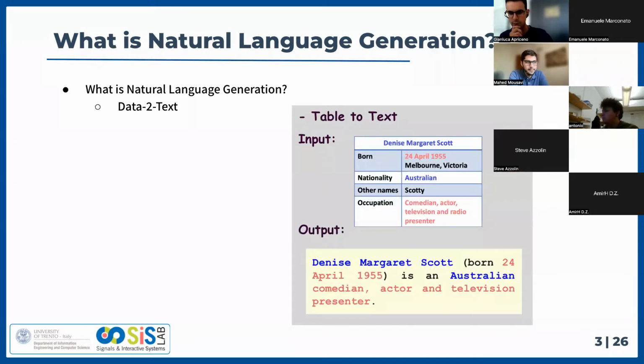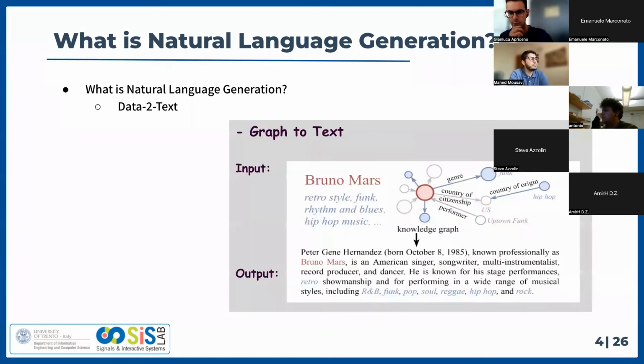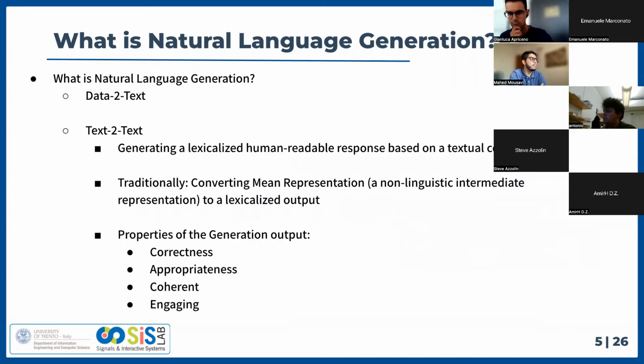The second possible example can be the table to text, which is a research topic by itself, where they try to convert the inputs and the data inside a table structure in a tabular format into a natural language output. Or the other one can be graph to text, which this graph can be either logical representation of events and probabilities, or can be a common knowledge graph representing relations between entities and participants.